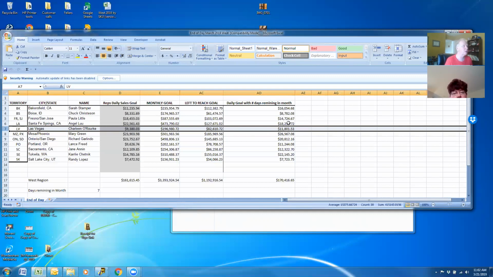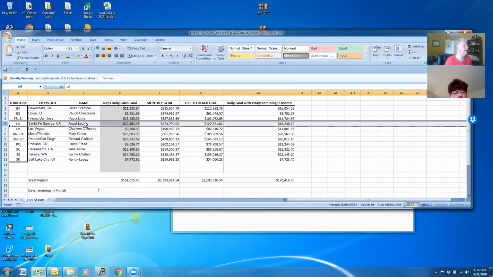If it's lower, for instance, if you look at LA, she has to do 18,000 with the number of days remaining, but she was supposed to be at 22,000. What does that mean? She's above where she's supposed to be, which is great. That's where I want everybody to be. Does that make sense? Yep, that makes sense.